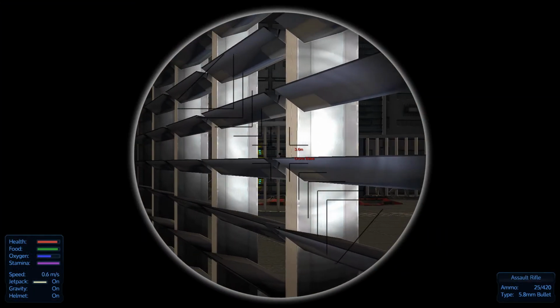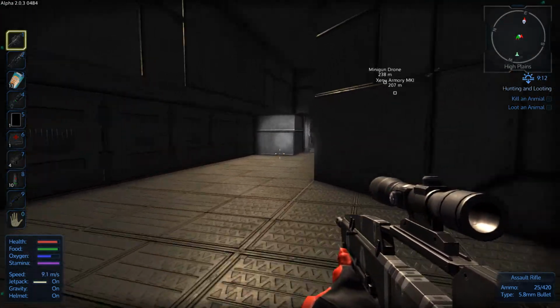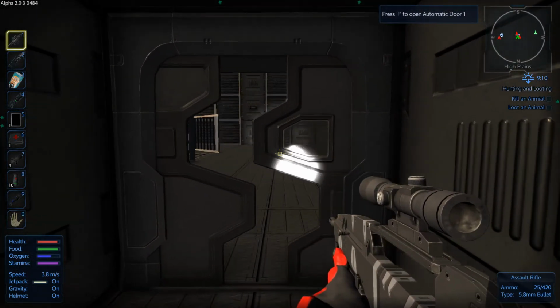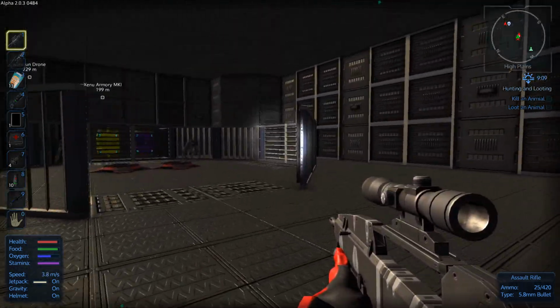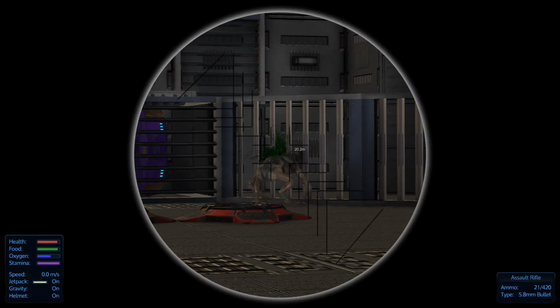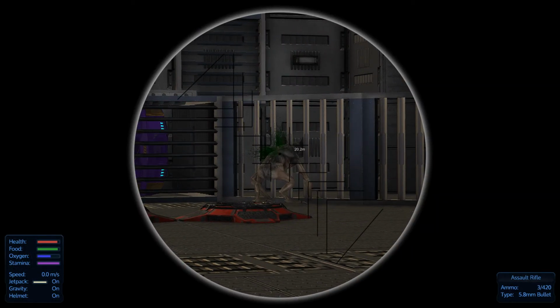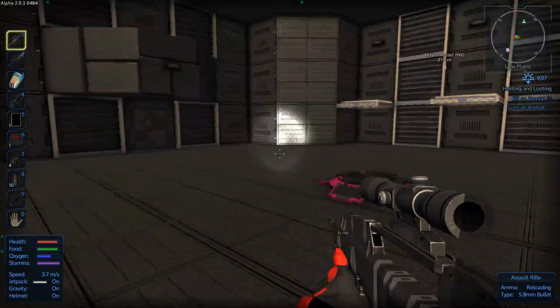We got anything spawning in here yet? No, this place would have been filled with guys if we didn't take out that core first. I still hear a crawler about, so we gotta take... There we go. Okay, he's very fascinated with whatever he's looking at over there.